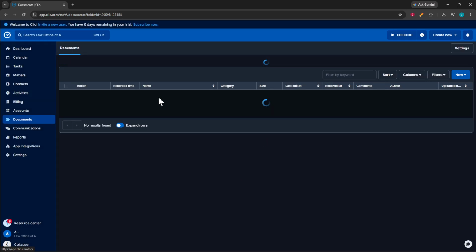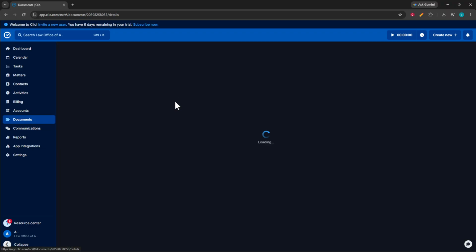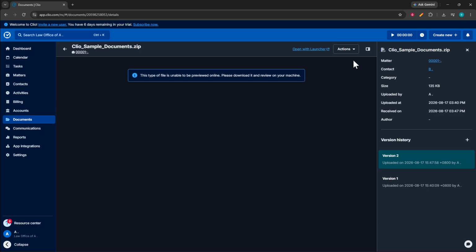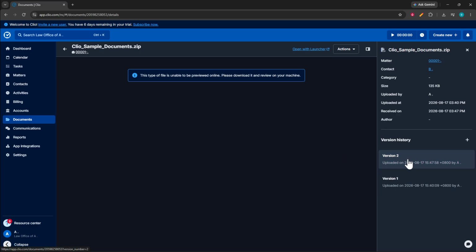If you already have documents in the folder that need to be updated, locate the document you want to change and open its Available Actions menu. In that menu, select Rename. Once the Rename option opens, replace the current file name with a version that follows your naming convention. After the new name is entered, save the change so the updated name appears in the Matter folder. You can then repeat that same process for any other documents that need to be brought into the same structure.